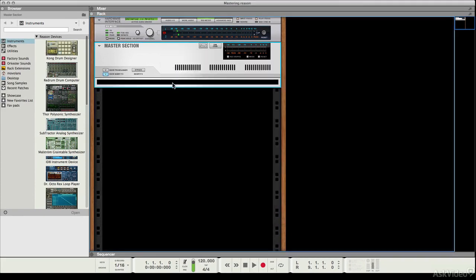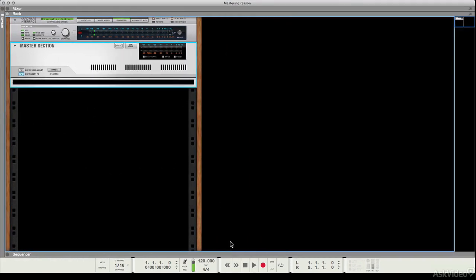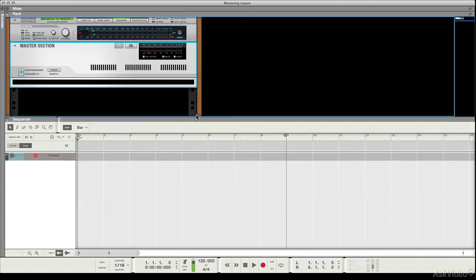So the first thing we want to do once we've got our project set up like this, nice and clean, is to import our audio track and import our pre-master. This will be whatever you've exported from your other projects. Some people like to master within their working project. I like to keep it separate, just like this, so you've got a really clean approach. If we save this, it's going to open exactly the same next time we open it. We can use it as a template.